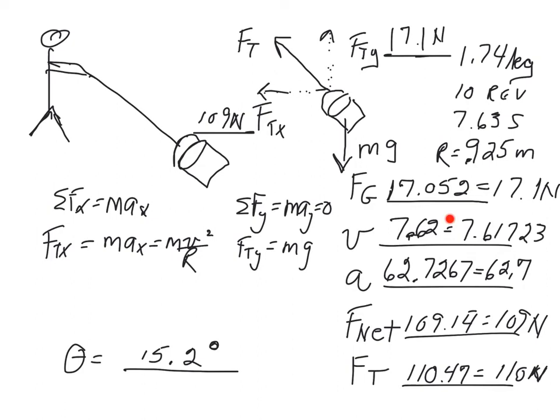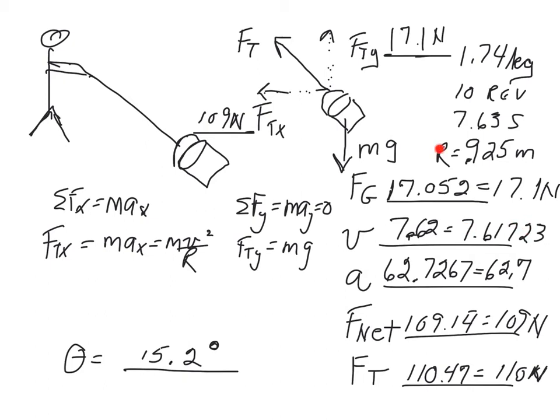And then I get the velocity by the usual equation, but we have 10 revolutions. So we have the radius, so 2 pi r is one circumference, and I can divide that by 0.763, 1/10 of this, or I can multiply the circumference by 10 and divide by the 7.63 seconds. Either way, this is the velocity I got to 3 sig figs and the larger number. And then, saving myself time, I just leave this on the calculator and square it.